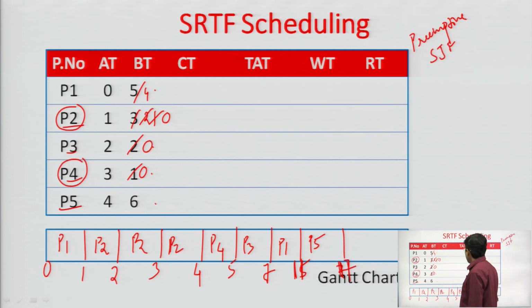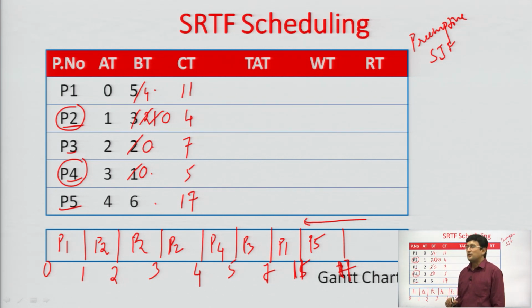Okay. So, let us find out the results as well in this table. Let us find out the completion time, turnaround time, waiting time and all those things. The completion time of the P5 process is 17. Looking at the Gantt chart, we should go from right to left to find these figures. Now, the P1 process finishes at 11, P3 finishes at 7, P4 finishes at 5 and P2 finishes at 4. This is the completion time.